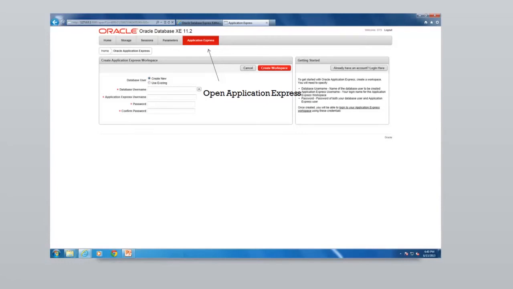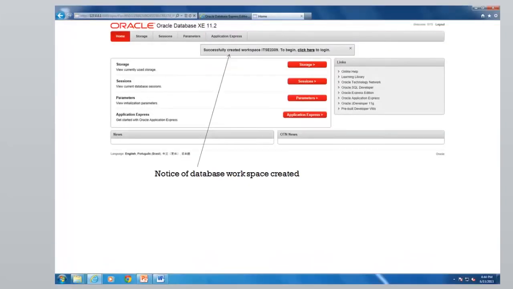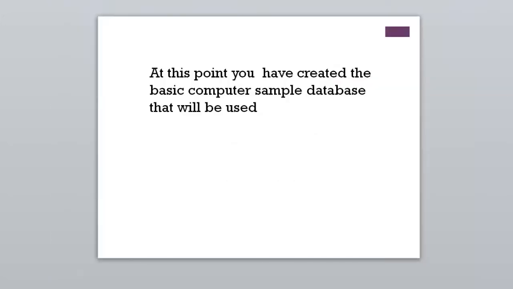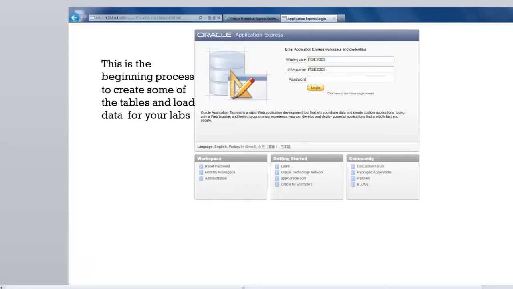As you click that, you'll notice that this is where you start reserving space in your hard drive that will be used to warehouse the database you'll be creating. At this point, you select a username and application name for this process. In this case, you will see I have used ITSE 2309. Once you do that, you give it another item where it says you have successfully created the workspace. At this point, we will toggle through a different area here where it will be used to create the actual database. You'll notice here under Application Express we will have some workspace that you will develop, and once again I go ahead and use ITSE 2309 for the workspace and the username. It makes it a whole lot easier as you begin this process.